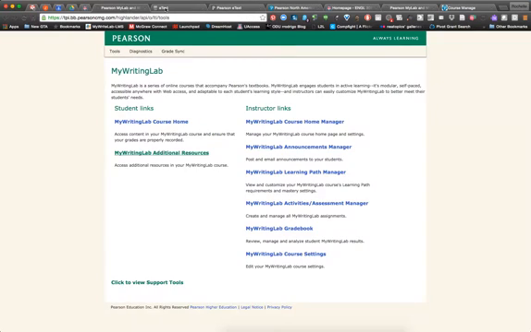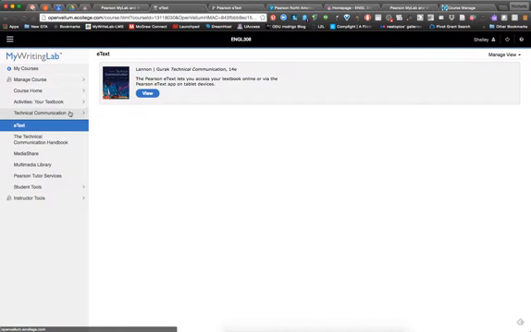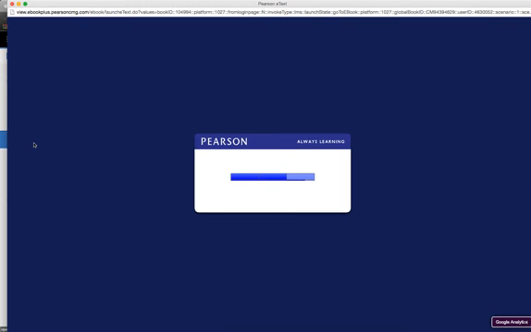So remembering that eText actually goes to the Tech Com book, whereas the Technical and Communication Handbook link pops open a new window. And again, it's the same digital book interface. The handbook one is called something that makes sense, but eText for the other one does not make sense.